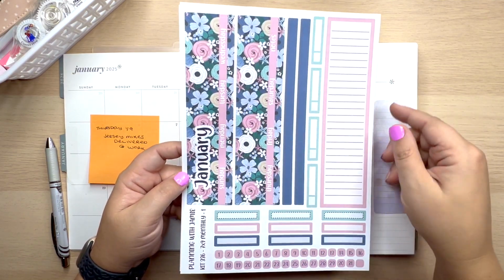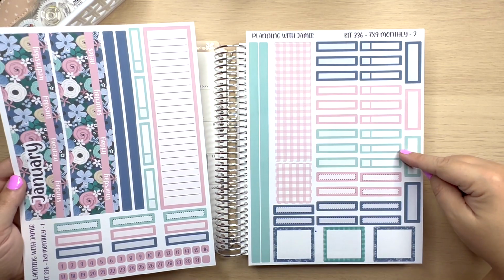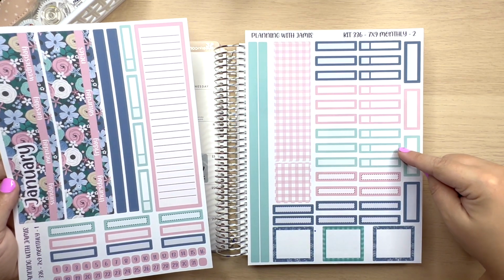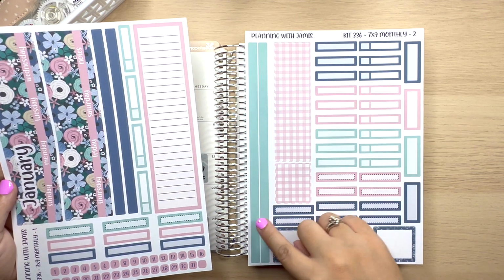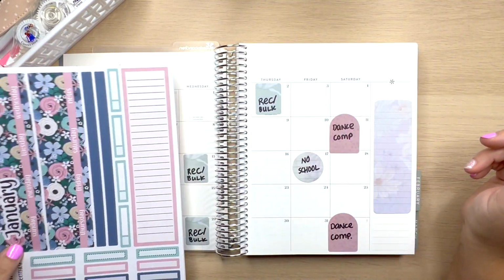So I pre-printed January already on there. This is a Sunday start. And then I went ahead and I'm going to use page 2 also because I like using the boxes and the washi strip and all that kind of stuff along with it. And so we are going to be doing this.